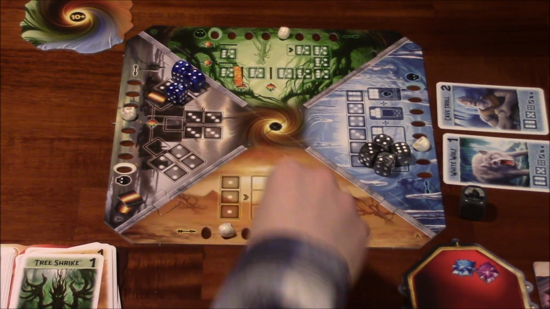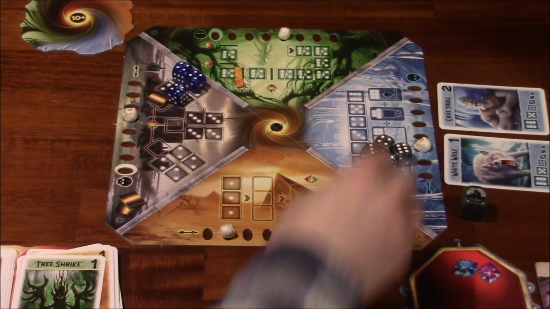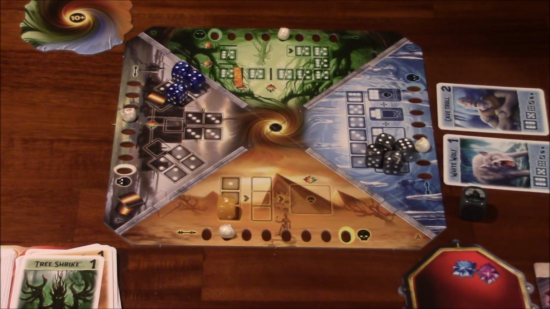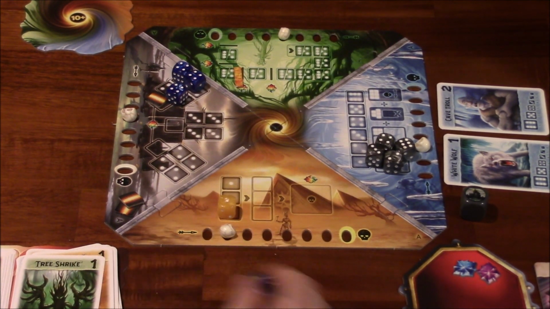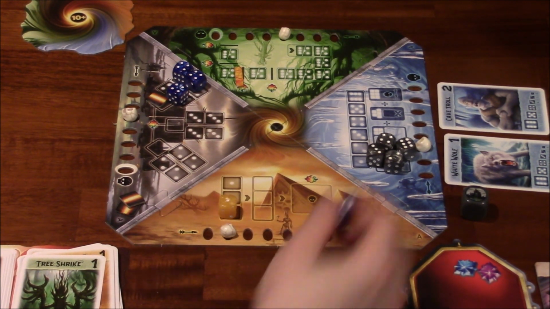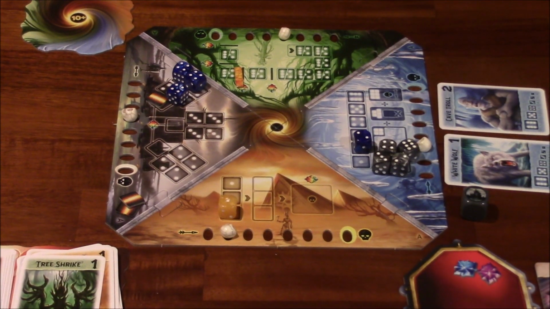2, 2 and a 1. I would say put that 1 down. 1 here. Yeah, we need to start working on that. And then last one is a 2. Not helpful. I can put it on the blue, I guess, and try and safeguard our health for next, because these guys are going to attack.